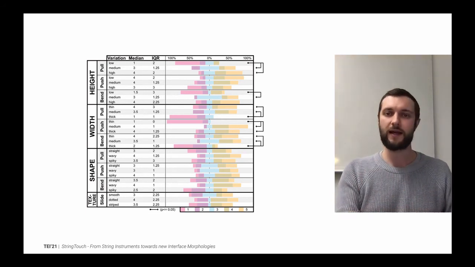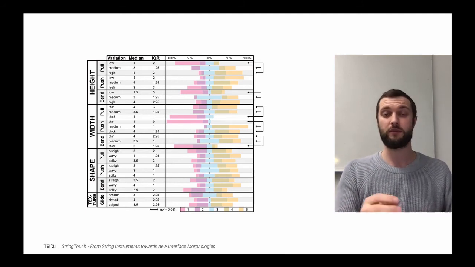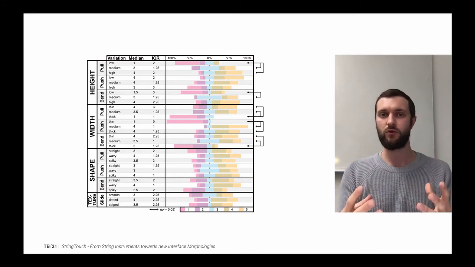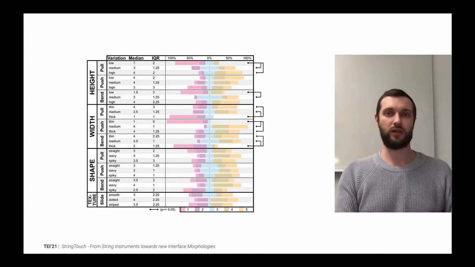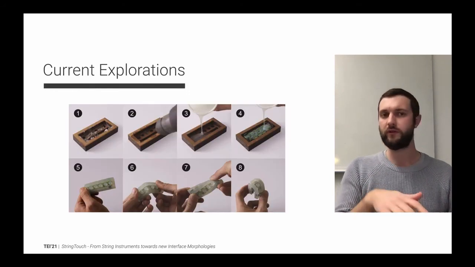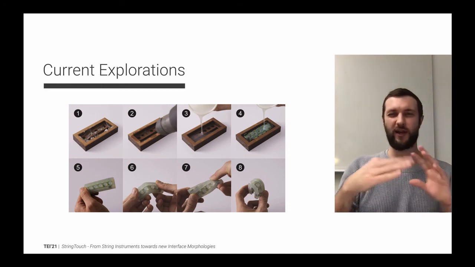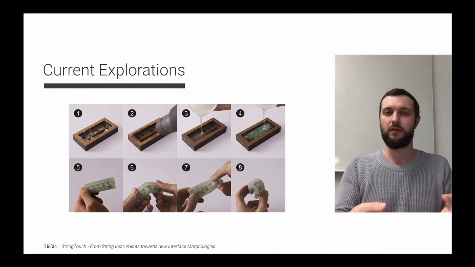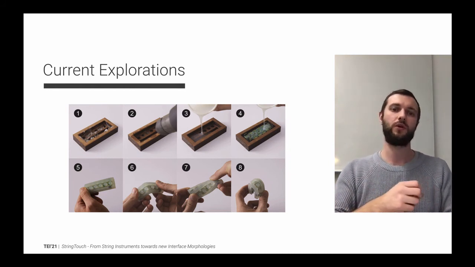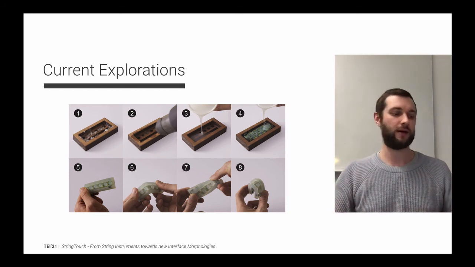So the design is influencing the interactions we can perform, and that's really interesting because we then can, in theory, design our interfaces so that they support the interactions we are intending the user to do. Currently we are also exploring different things. We are exploring flexible PCB designs with breakable PCBs directly cast into the silicone to enable free form, free shape interfaces.